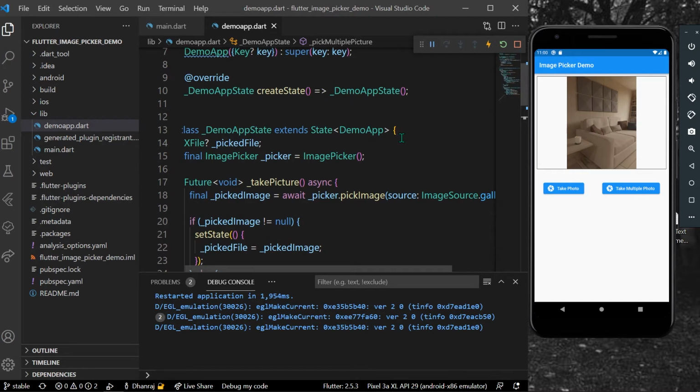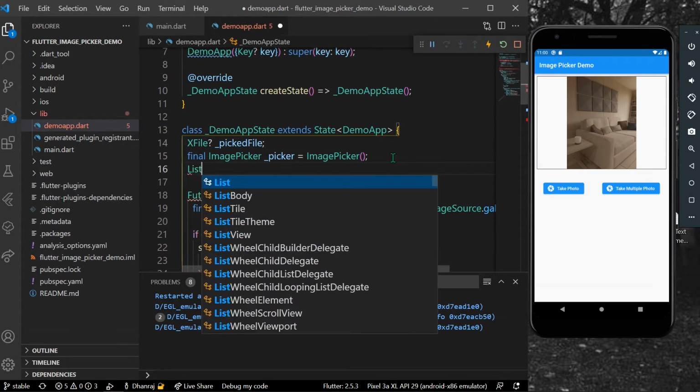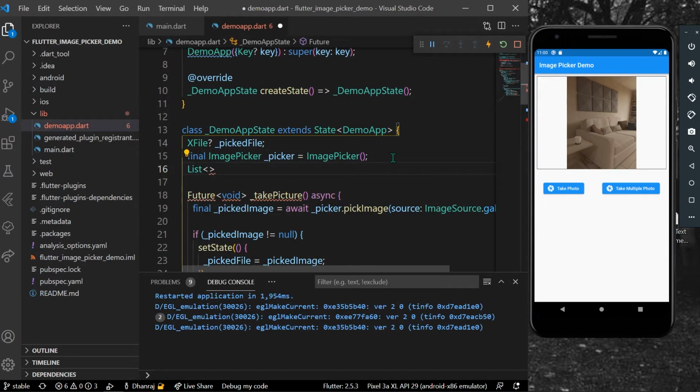So for that, let's create a list of XFiles, because it will take multiple files, right? So let's say list of images like this.